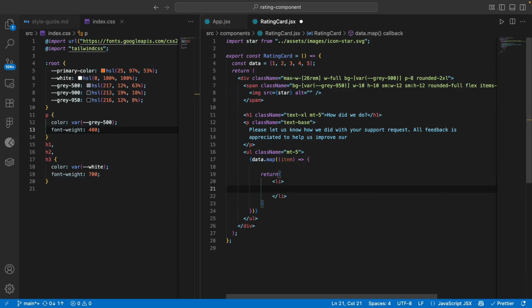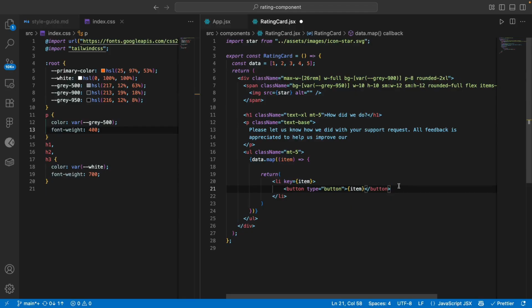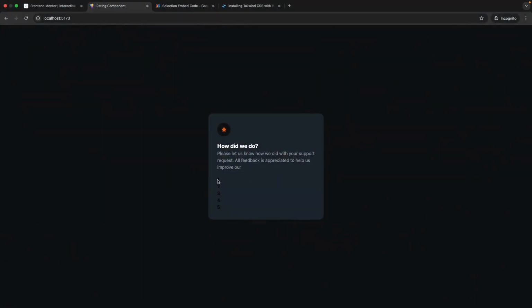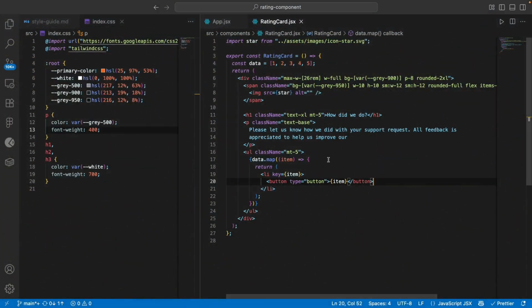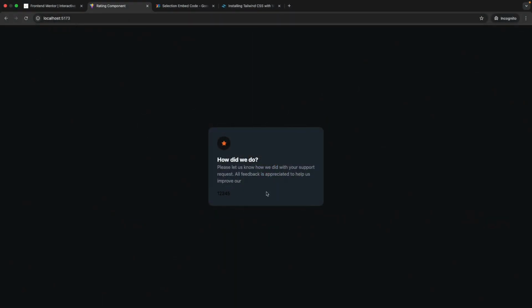Okay, so in here, we're going to have a button of type button, right? So whenever you map a list, you need to make sure you have a unique key. And for our case here, these numbers are all unique. They're not the same. So we're going to use item. And here, this is what we're going to show the user: item. All right. So before I do any styling, let's just see how that looks. Yep. So we have our numbers here, and these are actually buttons, right? Okay, perfect.